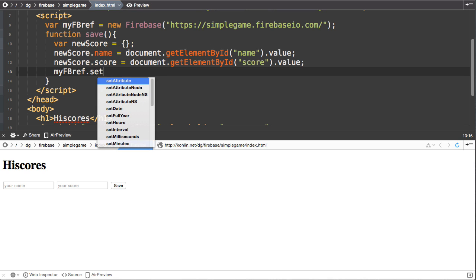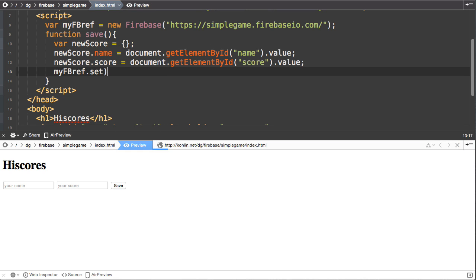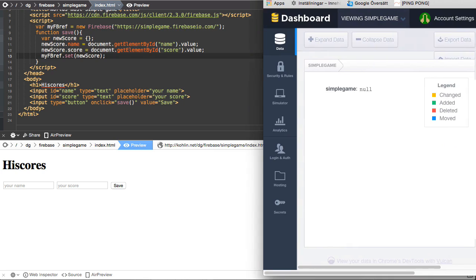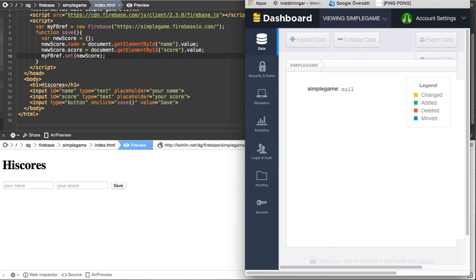So set. And all we have to do is pass along the object that we have in here, with these different values. So we don't have to stringify it or anything. We just send in the object just as it is. I'm just going to make my text a bit smaller here, like that. And this is our Firebase dashboard.